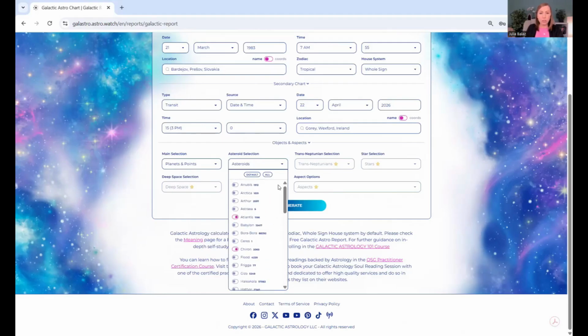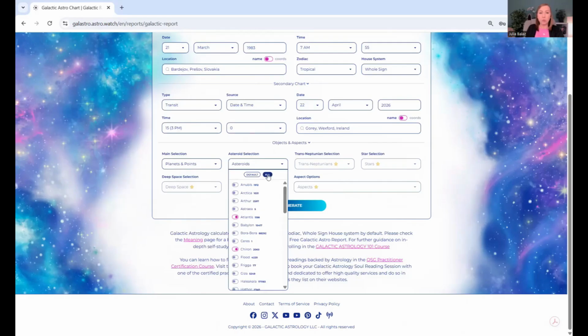These asteroids are pre-selected. I wanted you to have access to all the asteroids that I did research on recently and that you can dive deep into if you explore my new course, which is going to be launched in early May 2026. Or you can see if you can find any information about them online or tune into them intuitively. I hope you will have fun exploring these.